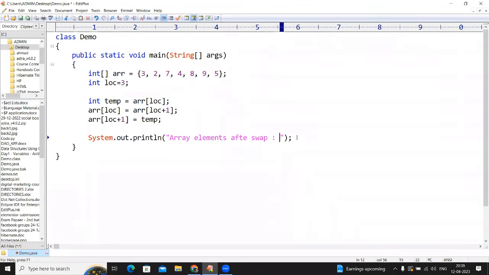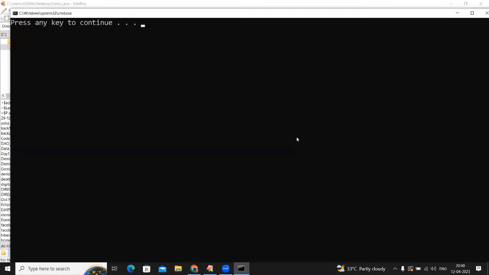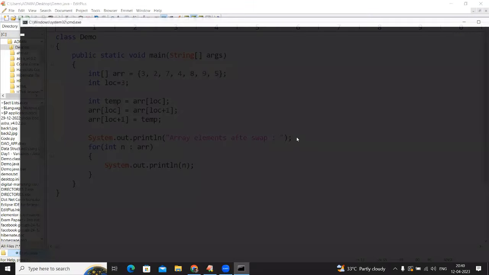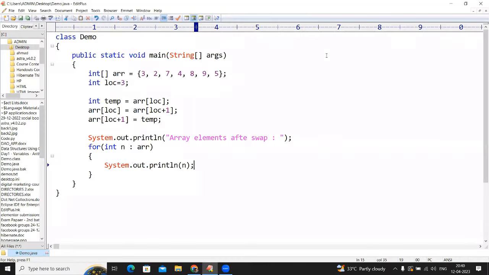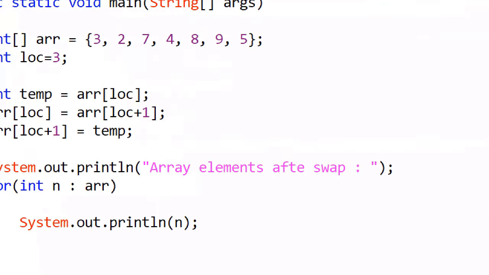Array elements after swap: for n in array, using the for each loop we know already, System.out.println n. Look at the output. Just compiling and running. See, 84 became 48. Clearly, I'll explain once again.